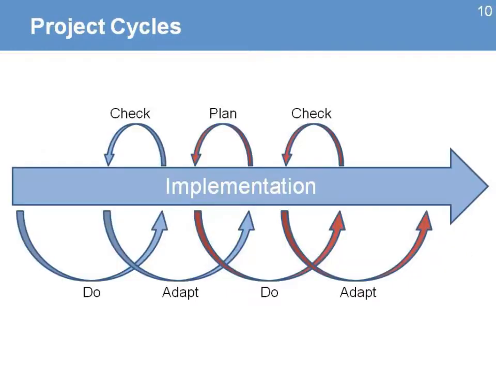The project cycles are also important, with the understanding that we don't only have just one cycle. Depending on how you design your project, you may have different cycles within the life cycle of your entire project. So as you start making progress, you start implementing, you check your project, you find opportunities to adapt, you change your plans again, you do the work, check again, and adapt. Those cycles can happen depending on different timelines in the life cycle of the entire project. Depending on the type of project, you might have 2, 3, or more cycles.